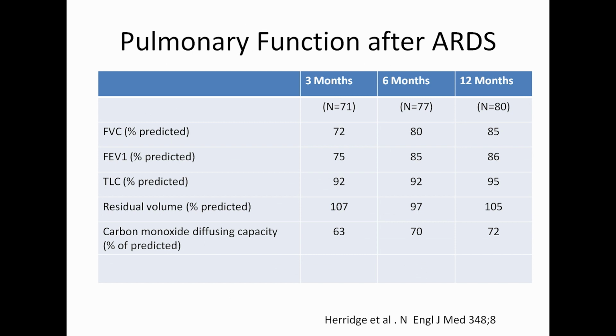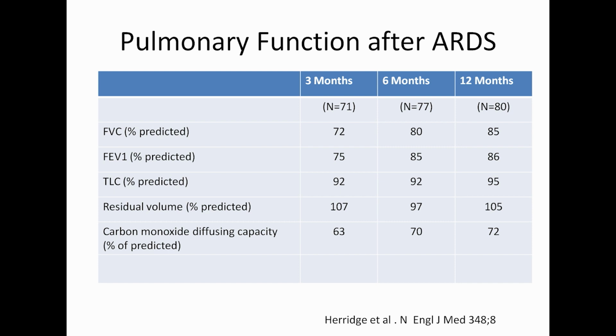For this increased percentage of patients who survive their episode of mechanical ventilation, we know that over a year, their pulmonary function returns close to normal. Shown on this slide is data of a group of patients with ARDS with their FEV1, FVC, TLC, and residual volume all returning to greater than 85% of predicted within the first year.